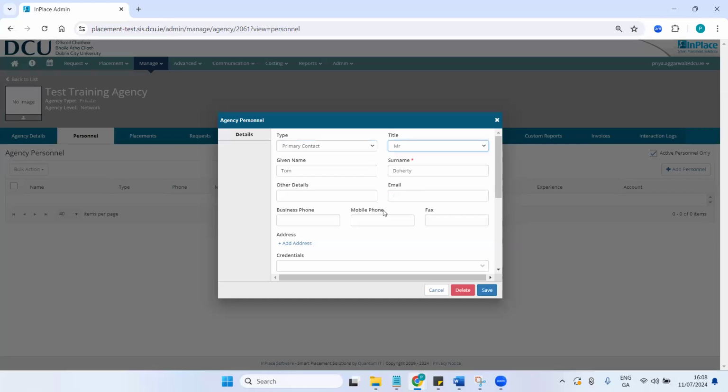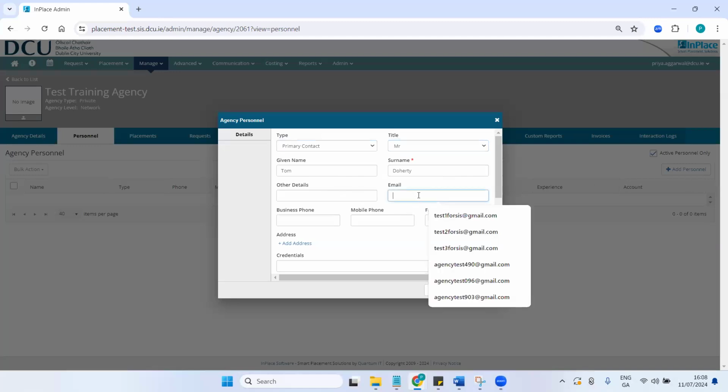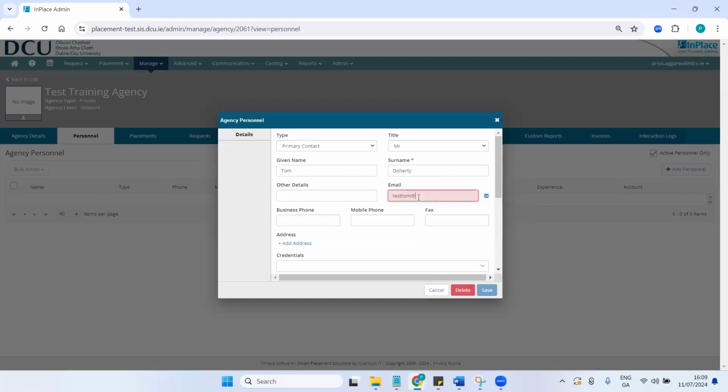Add the title, given name, surname, any other details, and their work email address. Please make sure to add their work email in the text box, as the email added here will be used to provision their InPlace account.